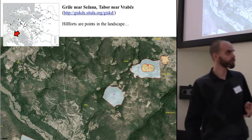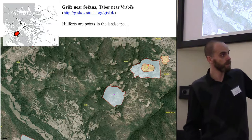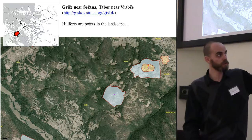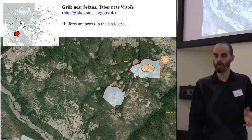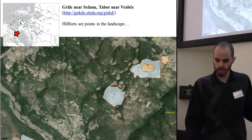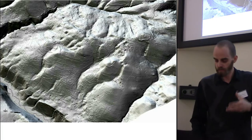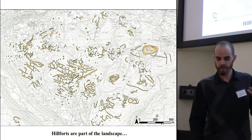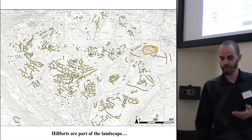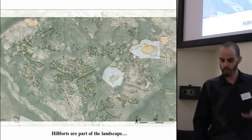We skip into the karstic landscape — the karst, after which the name 'karst' originates, is here in Slovenia. This is a karstic landscape where archaeological sites and hillforts were just points in the landscape, because this is a hardly approachable, hard-to-document landscape. LiDAR scanning for the first time gave us the opportunity to enter this landscape more profoundly. As you can see, hillforts are no longer points in the landscape but are an integral part of it. We have the comparison of what we knew before and what we have now.